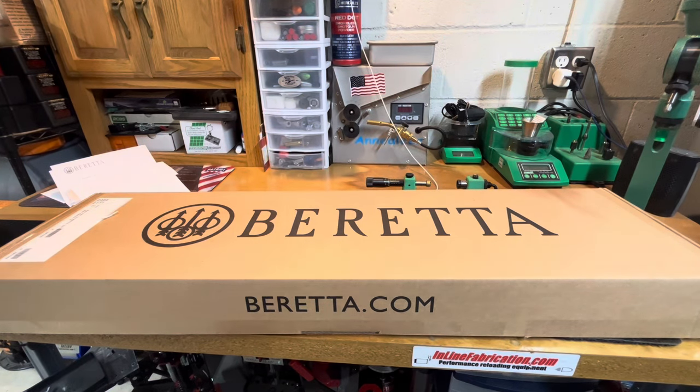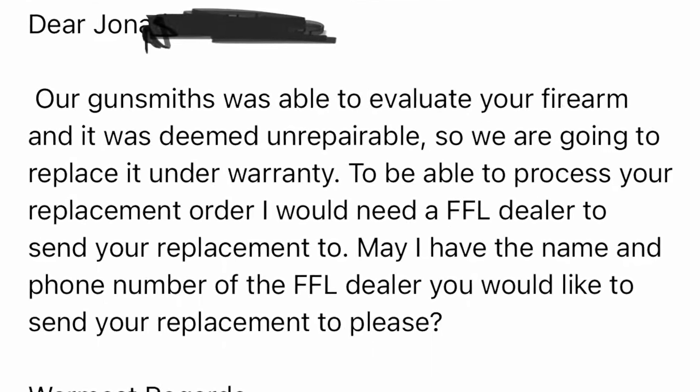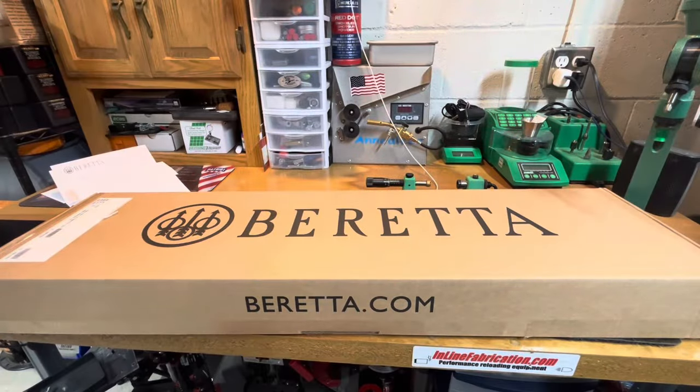They finally got hold of the gun. It took them about two weeks to send me an email saying your gun is irreparable — call with information. So I did. That took another couple of days. That was when the woman I spoke with — I can't remember her name — she was not helpful at all, didn't care, and basically read off what the gunsmith said. The gunsmith said: rib out of spec — needs a replacement barrel; magazine tube out of spec — needs a replacement magazine tube; and we can't fix this gun — the receiver is out of spec.